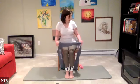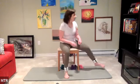Push into the outer thighs and release. Push and release. Push and release. Release. Push. Release. Push. Push. Push. Two more. And lower those heels down. And release. All right, taking a ball.